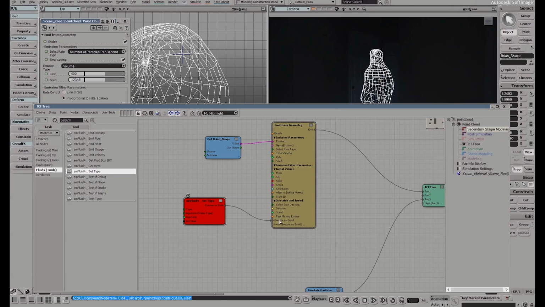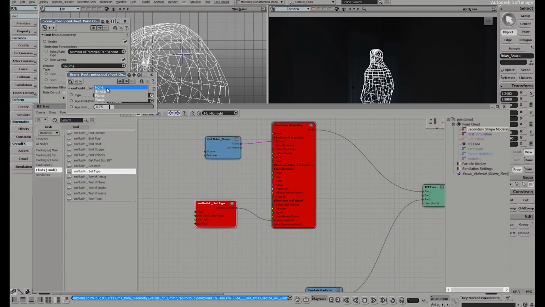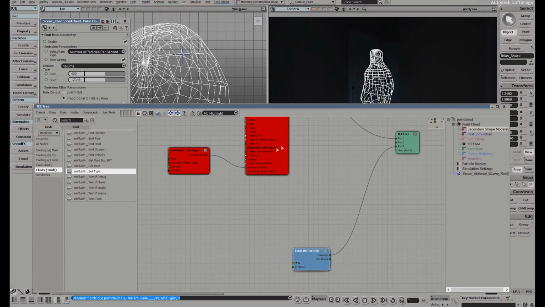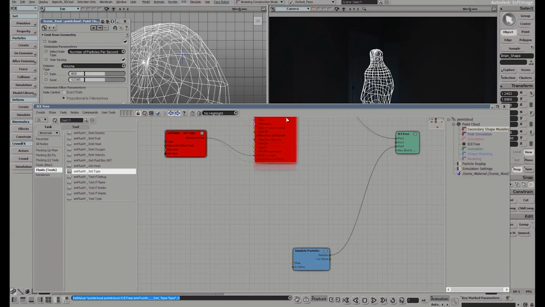So I'm going to emit a type when it's emitted. It's basically initializing it. And I'm telling it it's not smoke, fire, or waste. It's just a fluid. All right, and it turns red because there's no fluid system actually in the ICE tree.